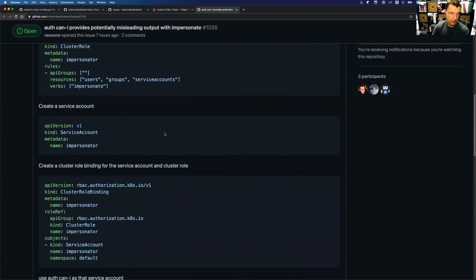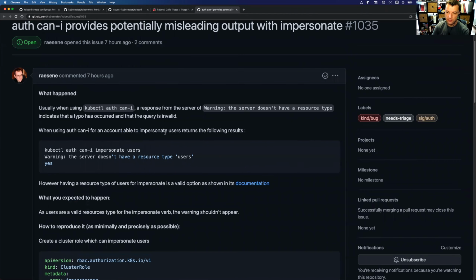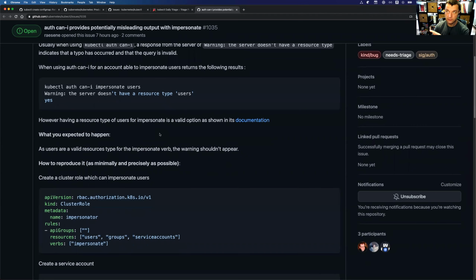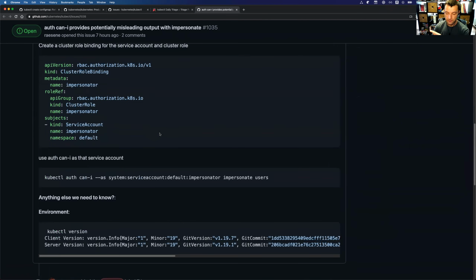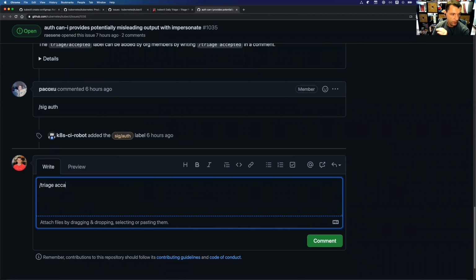So the default way of passing the impersonation flag might not work for these commands, because the impersonation is by default a header that is then being read by the server and properly applied, which not necessarily has to happen during the can-i check. So yeah, it seems like a bug.